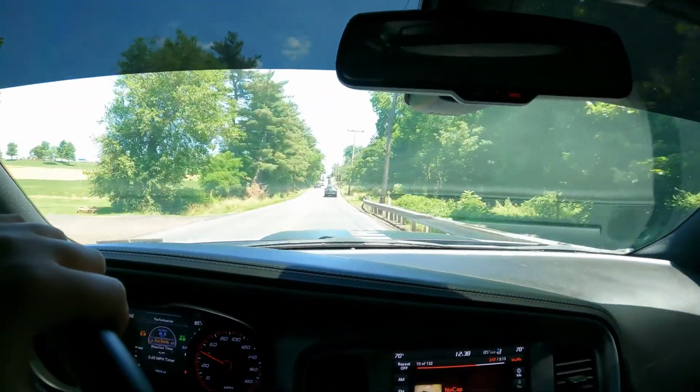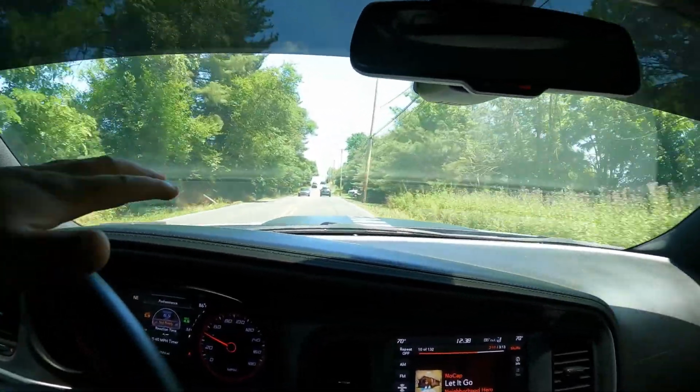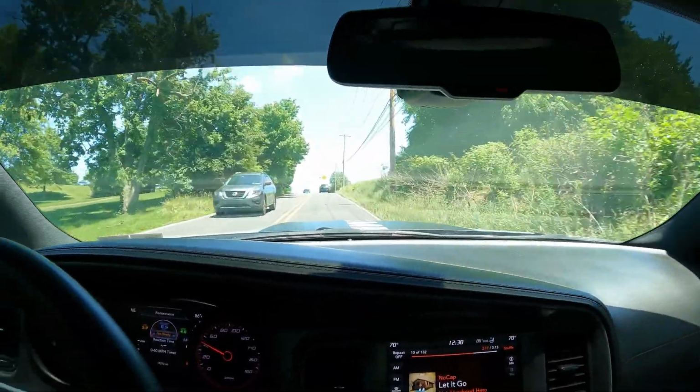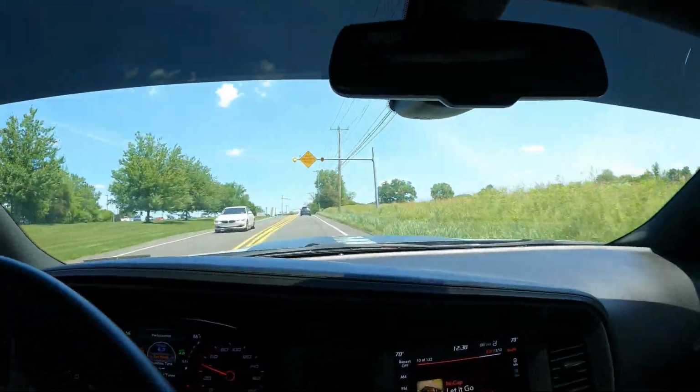I was actually pretty impressed with the 4.6. I did spin a little bit. It took a quick millisecond or two to hook up, and then once it was going, man, it was going. It's not very often on these PA suburb roads that you can really hit good 0 to 60s, because not all the time it's flat. And then you have traffic, and stop signs and street lights. And y'all know how that is. That's how these roads are.